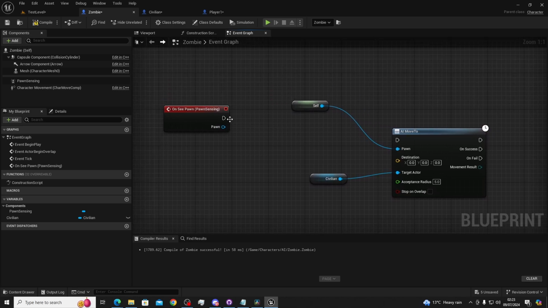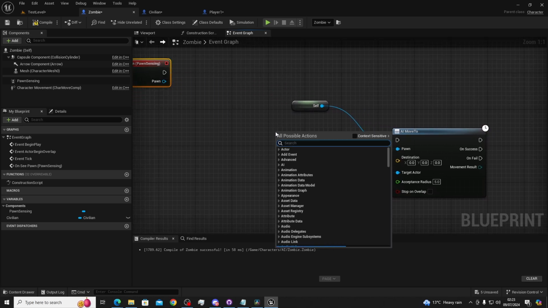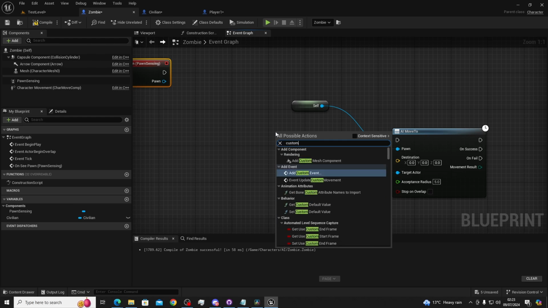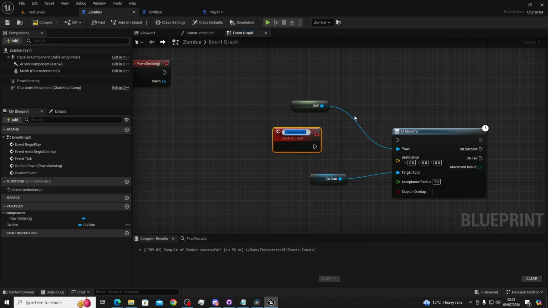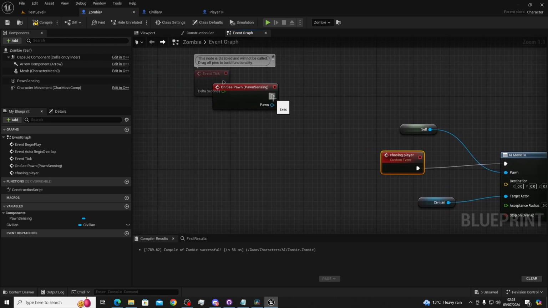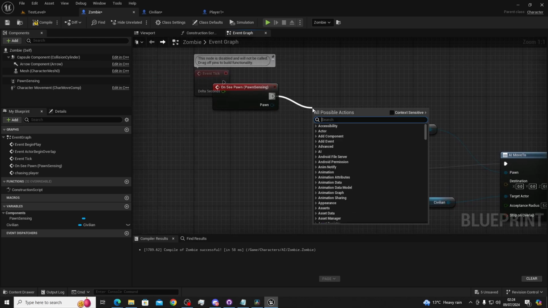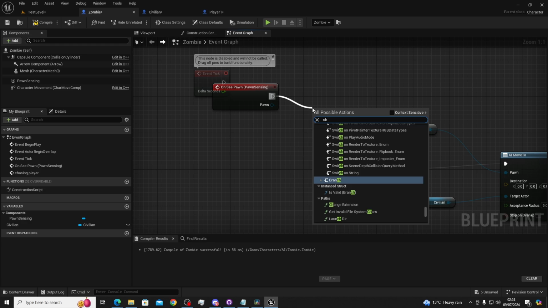On see pawn, you're just gonna wanna do a custom event like this and just type chase player or something, and just connect this in here, and then on see pawn just type that same thing, chase player.